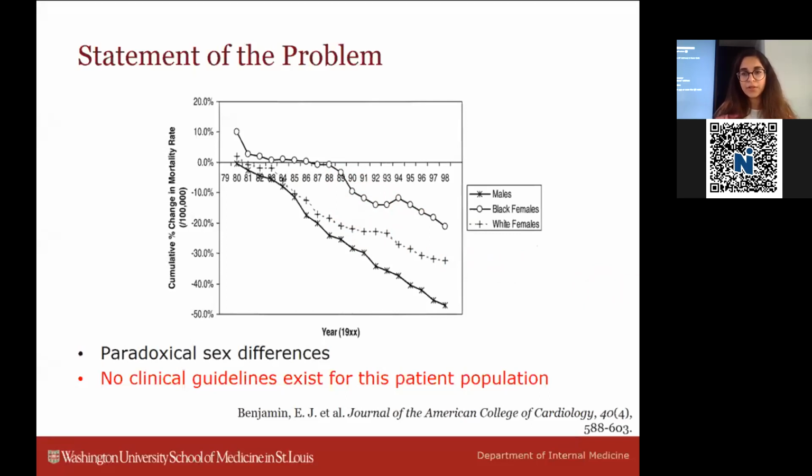And then we see a final third thing when we look at some of these studies. We see that there are very clear paradoxical sex differences. Women have less anatomically obstructive CAD. They have more chances of a preserved LV function, and yet they continue to have greater rates of myocardial ischemia and mortality compared to men who are the same age and have the same textbook risk factors. Based on this information, it is not a stretch to conclude that another disease process is likely at play here. And importantly, until we describe and recognize this disease process unequivocally, we are far from having evidence-based clinical guidelines to guide therapies and management for this important patient population.